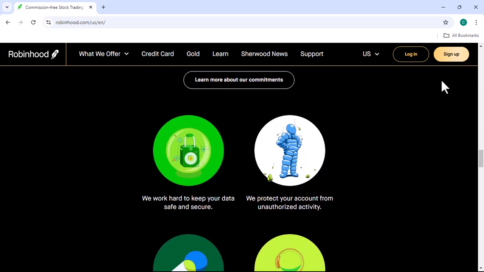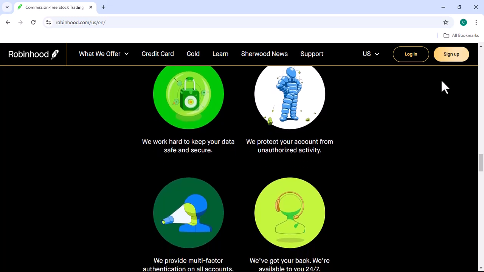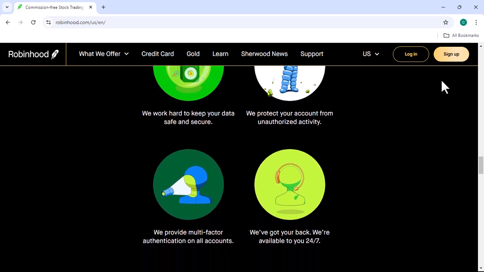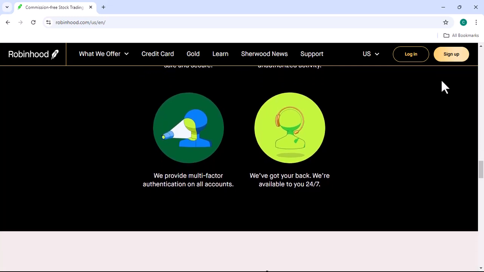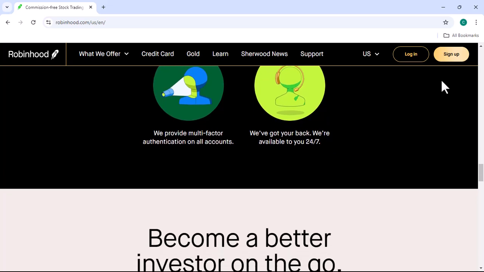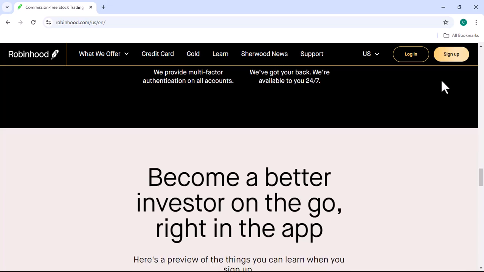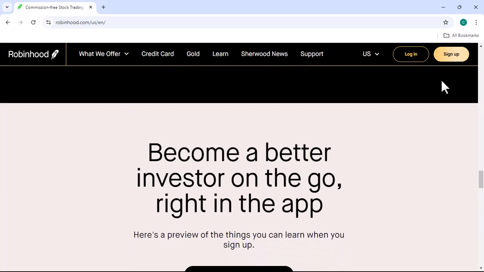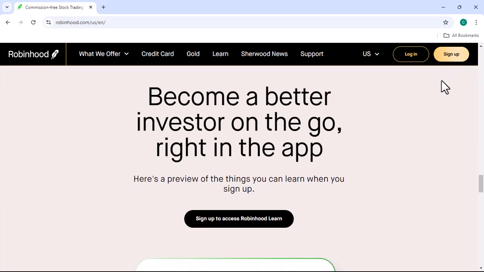Step 3. Initiating the withdrawal. Once your bank account is linked, you can proceed with the withdrawal process. Go to your Robinhood account. Tap on the Portfolio tab. Select Withdraw. Choose the amount you want to withdraw. Select your preferred withdrawal method: ACH, check, or instant deposit for crypto. Confirm the withdrawal.